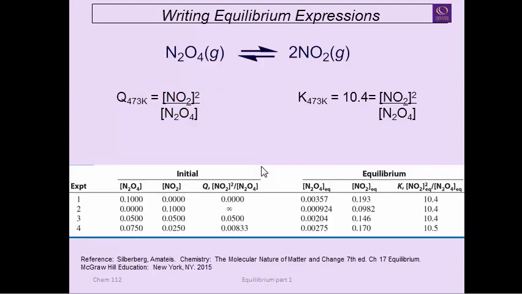So now let's follow the reaction we were just looking at. And so we got 4 experiments, and this will be instructive. Remember, we're putting in dinitrogen tetraoxide, letting it decompose, it's becoming nitrogen dioxide. So initially, here's experiment 1. We basically add just pure N2O4. So it's 0.1 molar. Well, then if I plug that in, that would be 0.1 molar on the bottom, 0 on the top. That would end up being 0. So the Q at that point is 0.